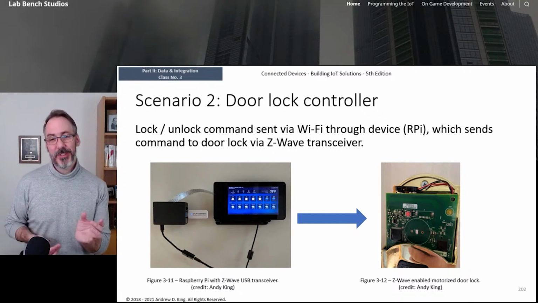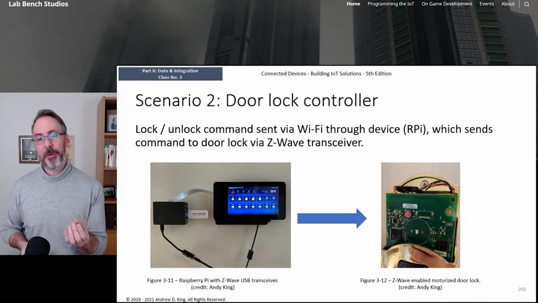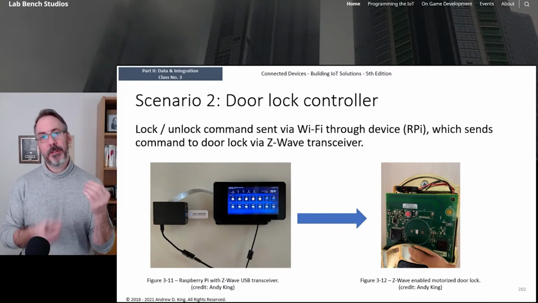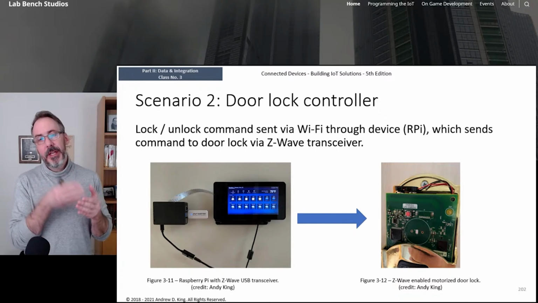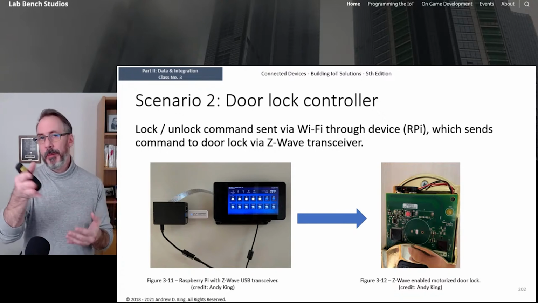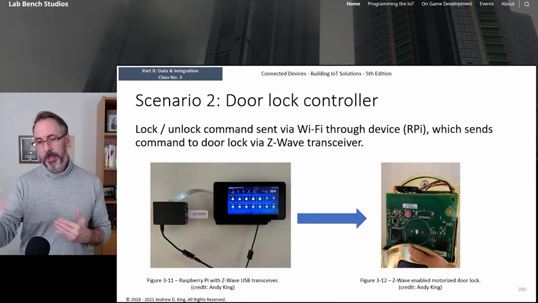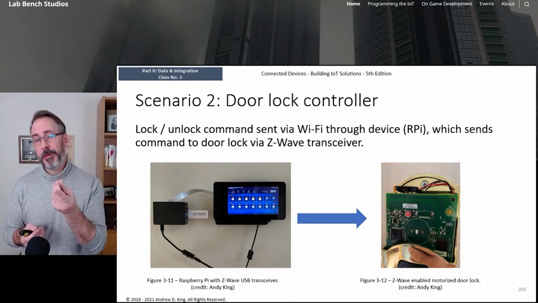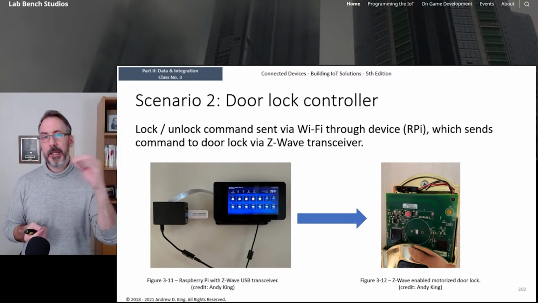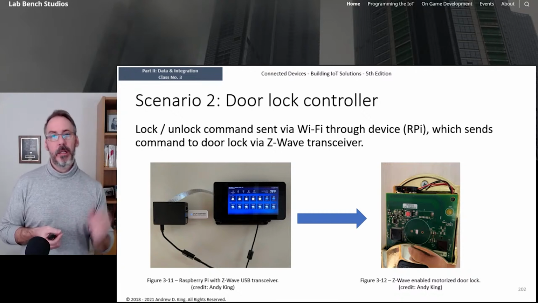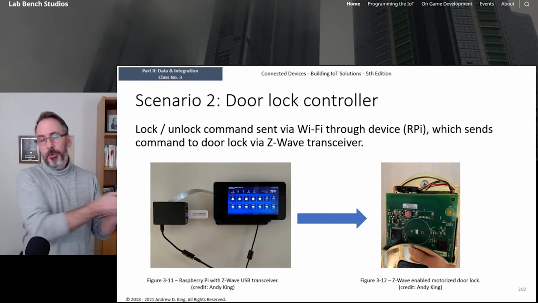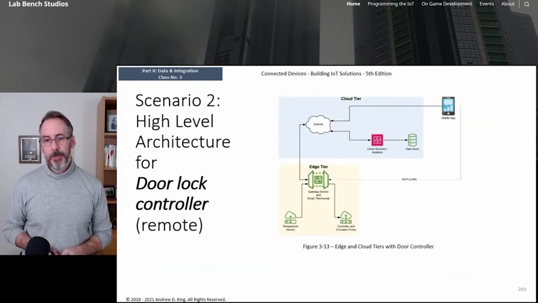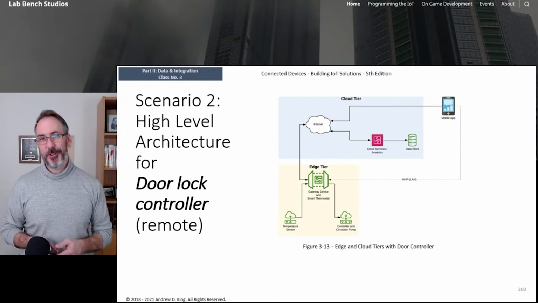This is the door lock controller. Notice that I've actually got a Raspberry Pi that's serving as my gateway device with a Z-Wave USB dongle connected into it that then communicates again over Z-Wave. Remember, that's sub-gigahertz, right? To the door lock controller. This is a motorized door lock. It has a servo built in that when it receives the appropriate signal, encrypted by the way, via Z-Wave, it will then engage the piston that will then lock the deadbolt, or rather push the deadbolt in or out, or pull it back in again. So I got these pictures reversed, sorry.